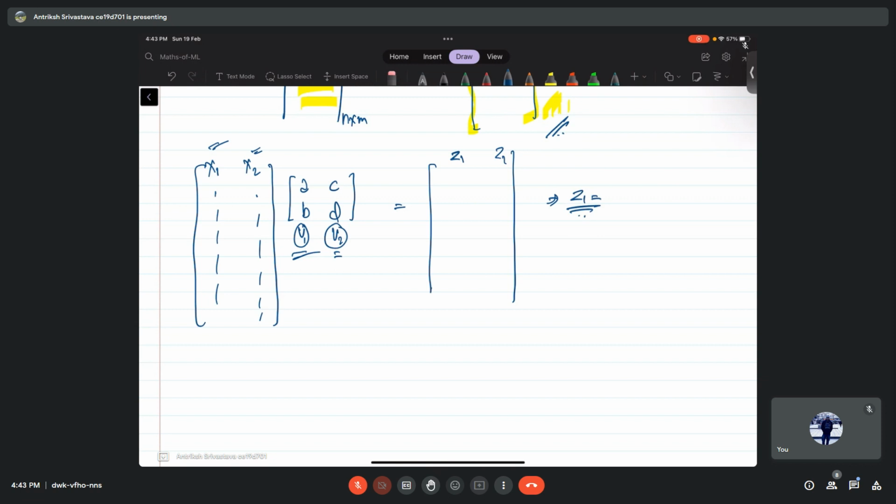Can anyone tell me, in terms of a mathematical expression, what is z1 equal to? Don't get scared by the whole thing, just look at the first row and tell me what these first values of z1 and z2 are equal to. I hope you are familiar with matrix multiplication. If you are, then you should be able to tell this.